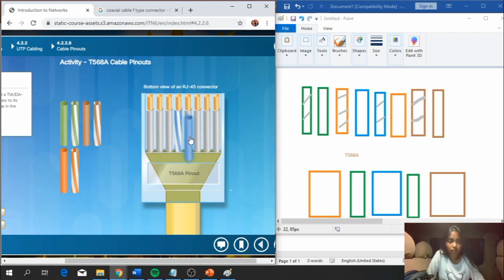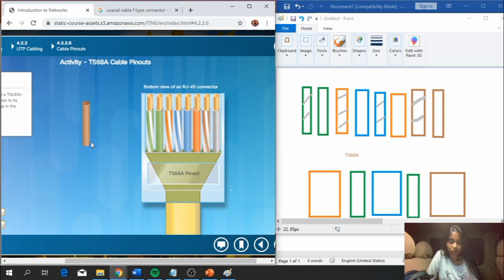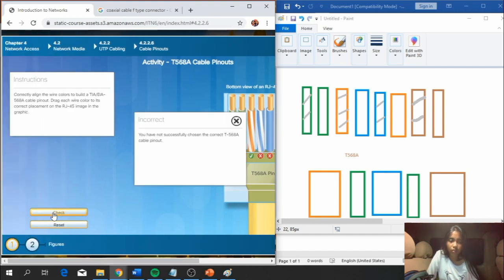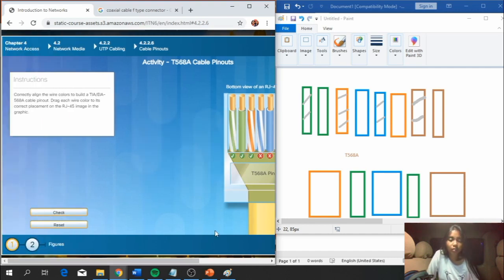For the middle, this is the first pair, and for the second pair we have the green, for the third pair the orange, and for the last one this brown.